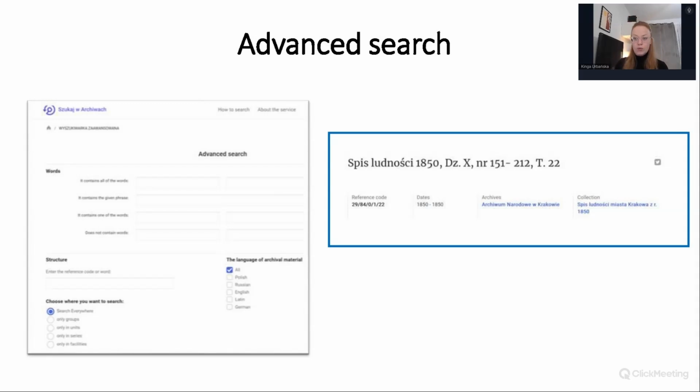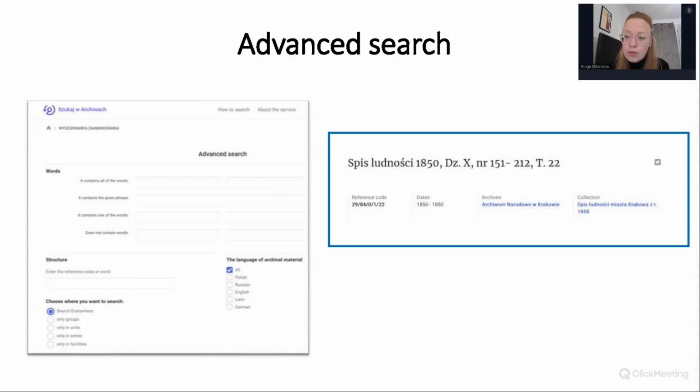And before we go through the whole path of finding particular documents and scans in the portal, I just wanted to show you a little bit about the description of the shortcuts, which are very important, that are used on this website. So what is the organization? What is the system? How are the documents organized within the website? Because, for example, within the advanced search, you may search the records by their signature, so by their archival number. And I wanted to show you what this archival number consists of, right? So it will be easier for you to navigate and to search for particular records.